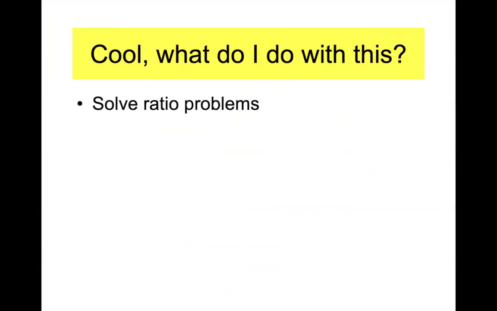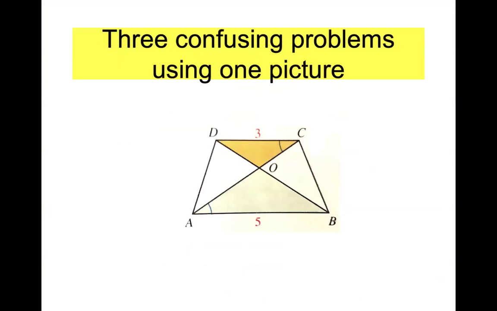We can solve some ratio problems. I'm going to apologize up front. These are challenging problems. As long as you understood that basic concept, you'll actually find the homework a little bit easier than this particular example. So I'm going to show you 3 confusing problems in one picture. So there's the picture. This is the example from the book.